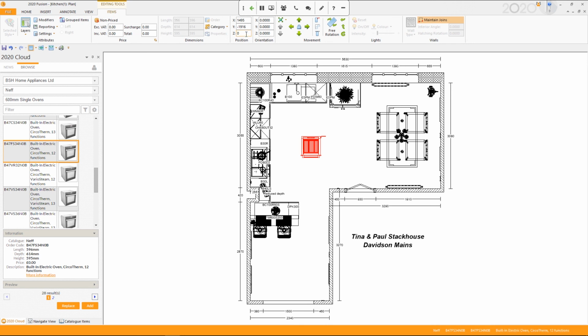Now the only thing that we would need to do then is tell it what height, that is Z, what height to be off the floor. So obviously plinth height, and then the bottom drawer or dummy drawer will be then able to be put into the oven housing itself. So I think you'll agree already that 2020 Cloud is very, very much here and now. It's exciting. We've got two options down here, replace or add. I just added, and it added where the cursor was.